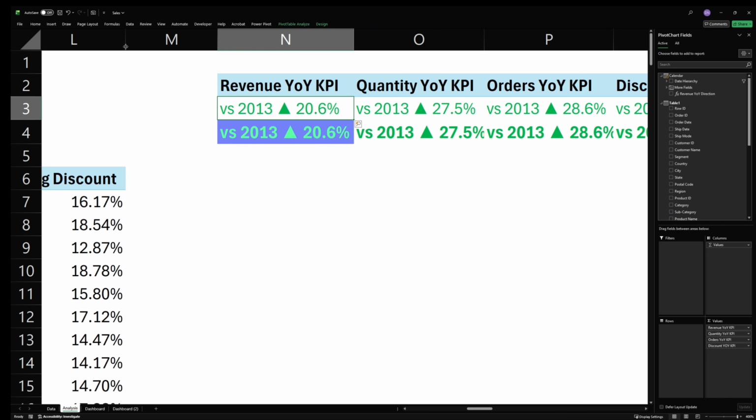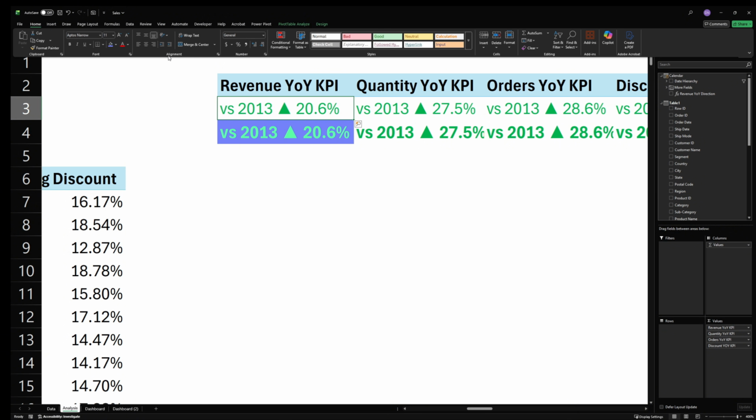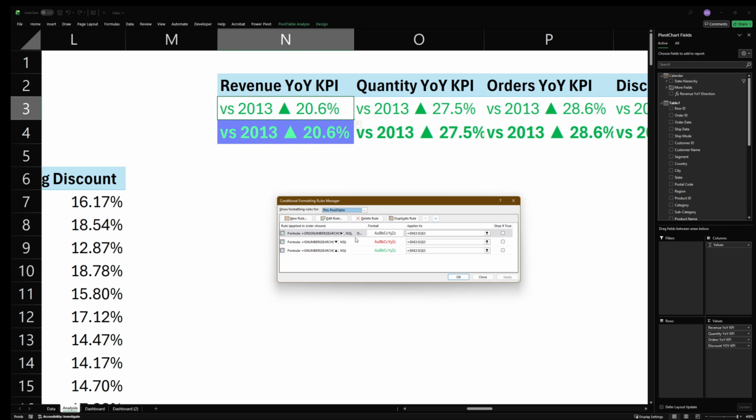Let me show you the formula there. If I come to Home, go to Conditional Formatting and come to Manage Rules, you will see the rule that I did here. I'll quickly copy out those rules.